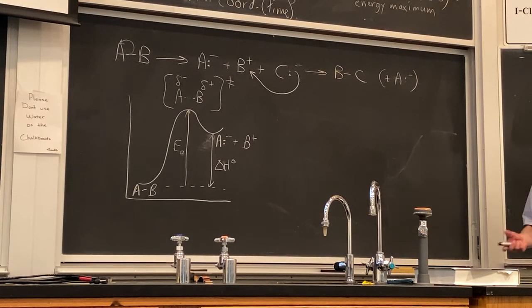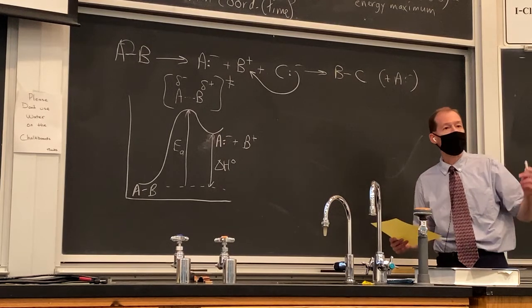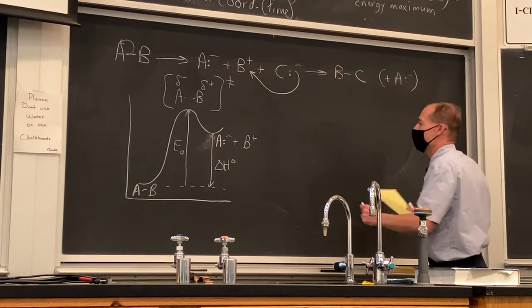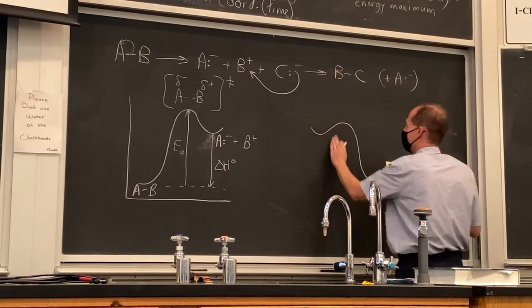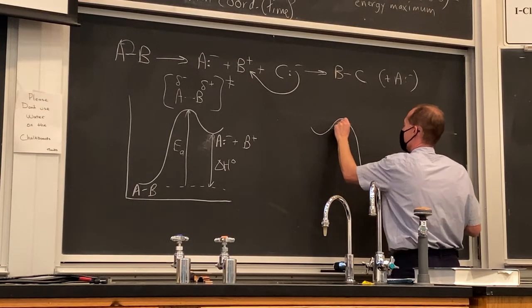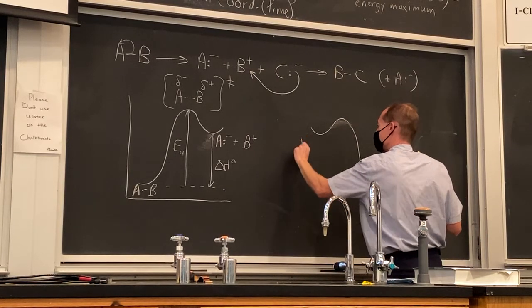So let's look at the second step. Will the second step of the reaction be endothermic or exothermic? Exothermic. Why? All we're doing is forming a bond. We know that forming bonds releases energy. So we know that the products of step 2 are going to have to be lower in energy than the reactants of step 2. So our energy diagram, let's just make this a little bit higher so it's easier to draw. Our energy diagram will look like this.